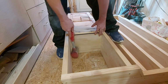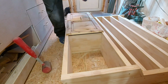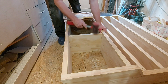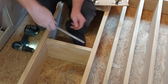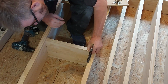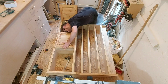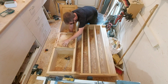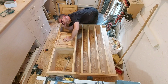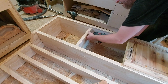And to get it in the right place, I've just put the door in the position it's going and I'm tapping it gently until it rests against the hinges, and then I can get inside from underneath and mark the location of the hinges. And this was a lot harder than it looked because my glasses kept slipping off my face and I couldn't see a damn thing, but we got there in the end. Then I could attach the hinges and hang the second door.